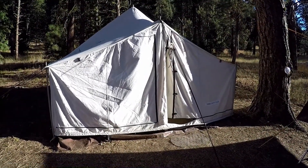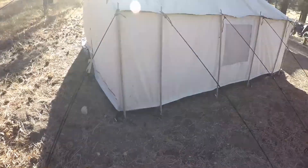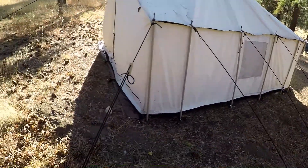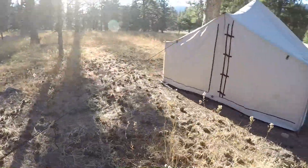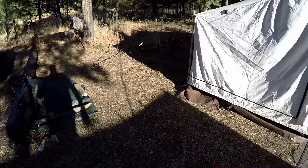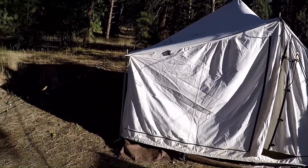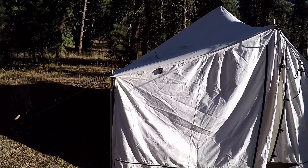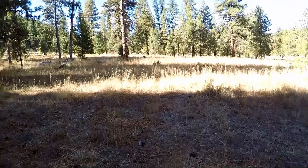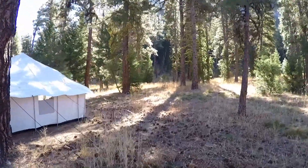It's Sunday evening, my third day in camp, and I wanted to show you my spike tent all set up before I put the rainfly on it tomorrow. As you can see, I have all the side poles guyed out really nice and tight now — there's six on each side. And there's a long guy rope on the back and on the front of the tent. I did put my Nyko breakdown wood stove inside there and it's all set up, ready to go. But I can't put the stove pipe through the stove pipe jack until I have the rainfly on. I did manage to get my rainfly on this morning.